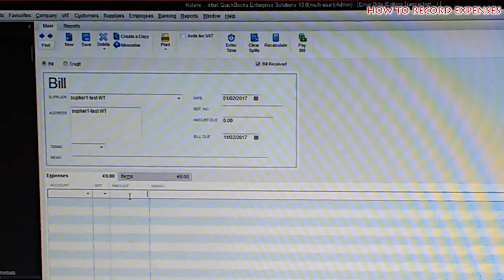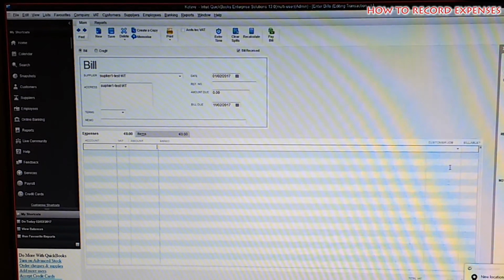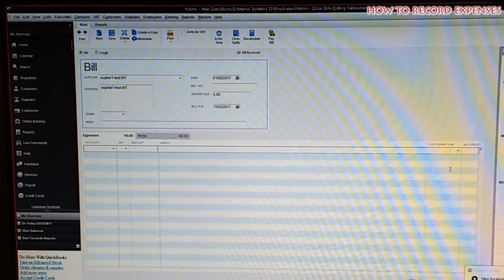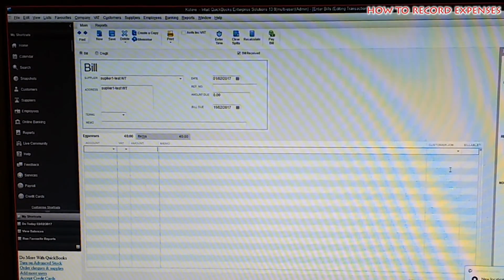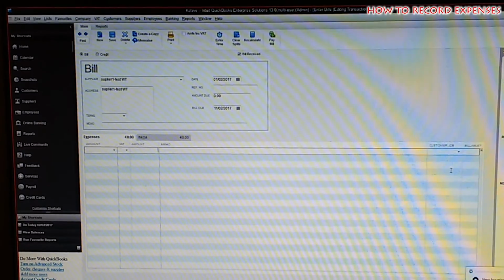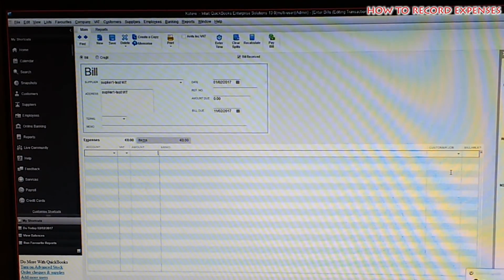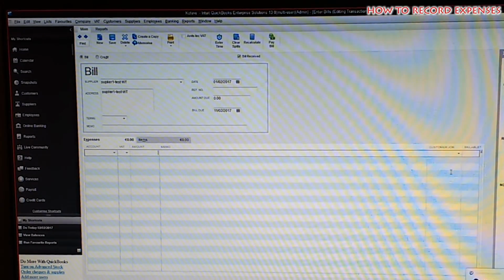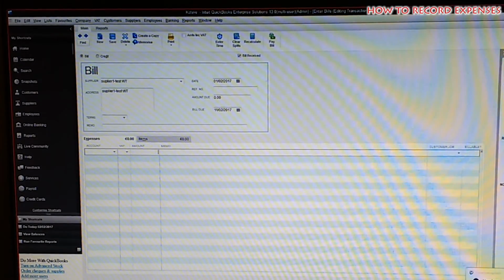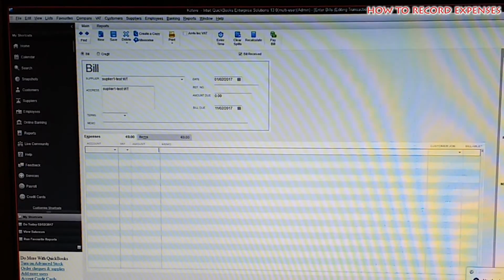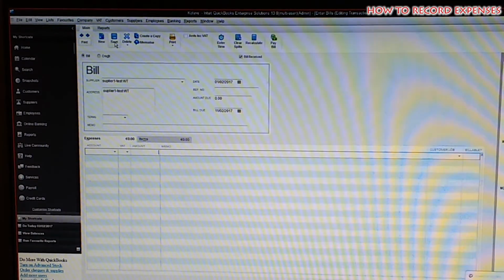And then filling in all the information: date, amount due, bill due, address, terms. Address should be filled in automatically if you fill it in while creating the supplier. And then adding the account from which money will go to, and amount information about it.